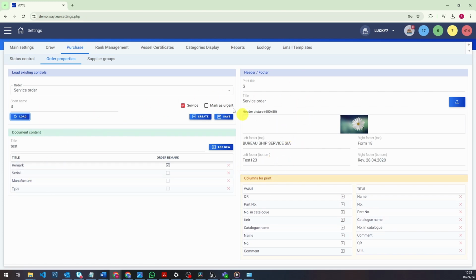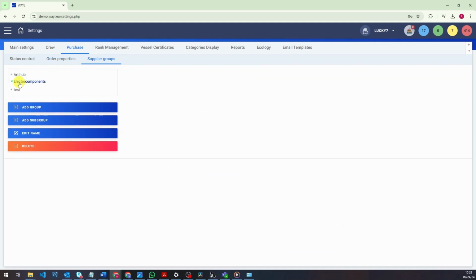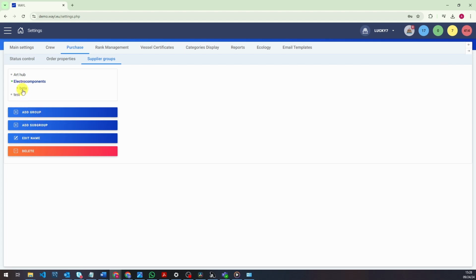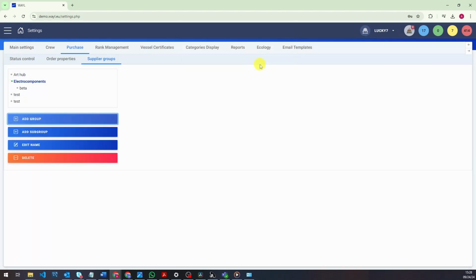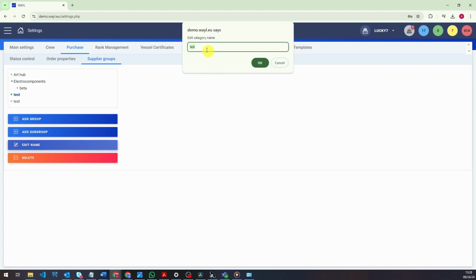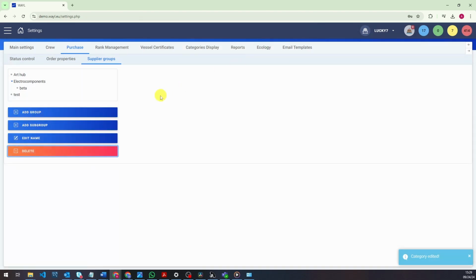The last tab, Supplier Group, allows you to create or edit already created supplier groups. For example, if you have suppliers providing the same services, you can send a request to the whole group instead of sending it manually to each supplier, which will greatly simplify and speed up your work. To create a supplier group or subgroup, you need to click the corresponding button and specify the group name in the open window. Don't worry if you specified the wrong group or added a subgroup incorrectly, as you can edit the name at any time by clicking Edit Name or delete the group or subgroup. Later, in the Supplier module, you will be able to attach the corresponding suppliers to each group.